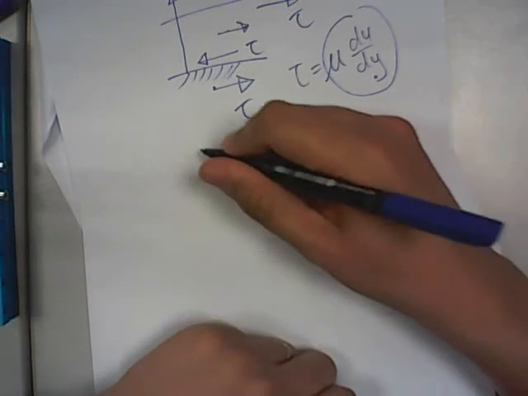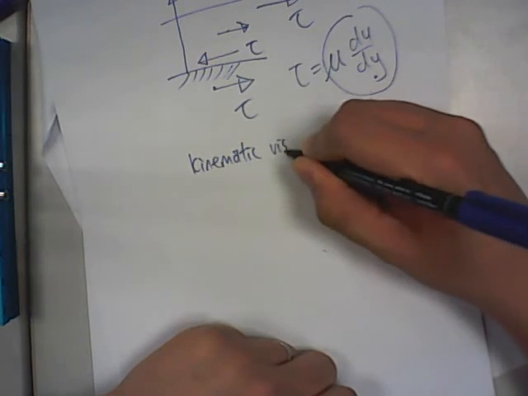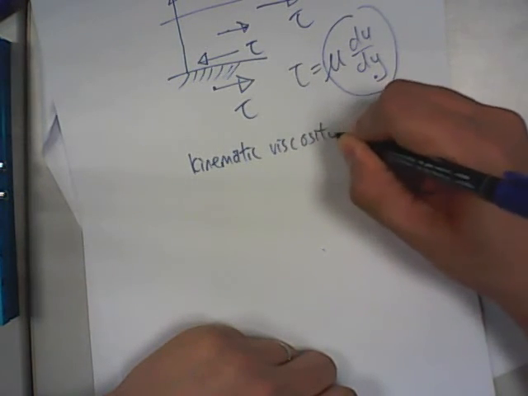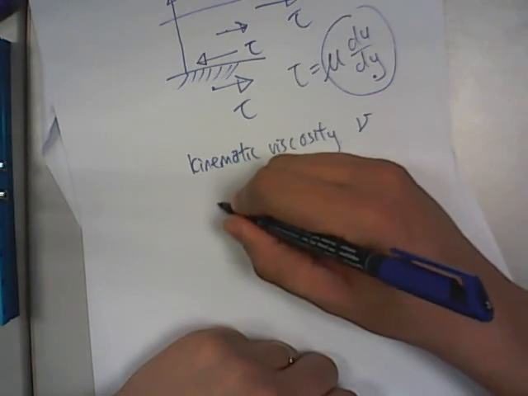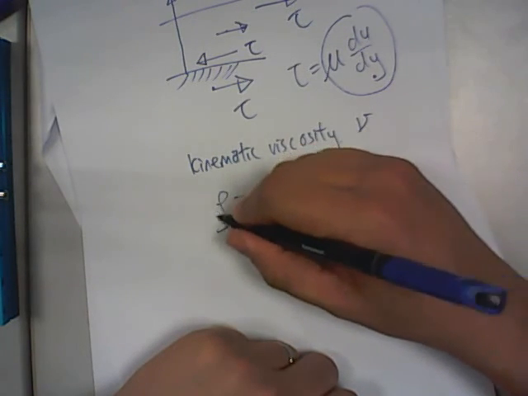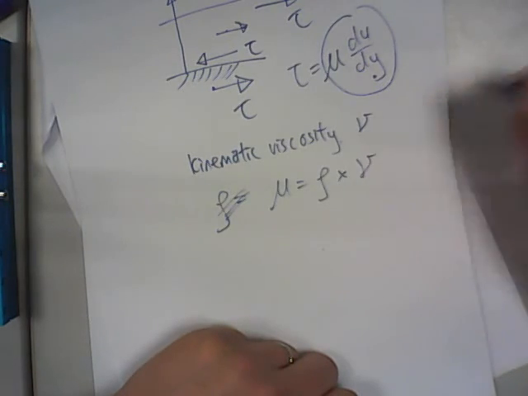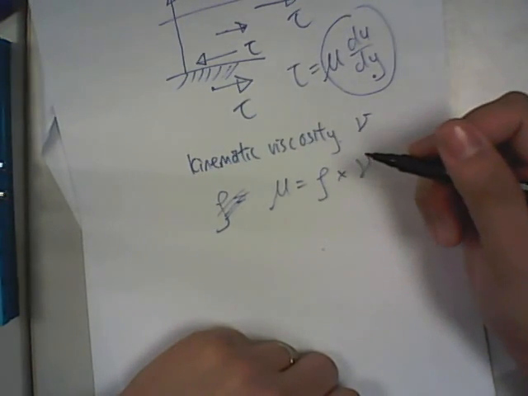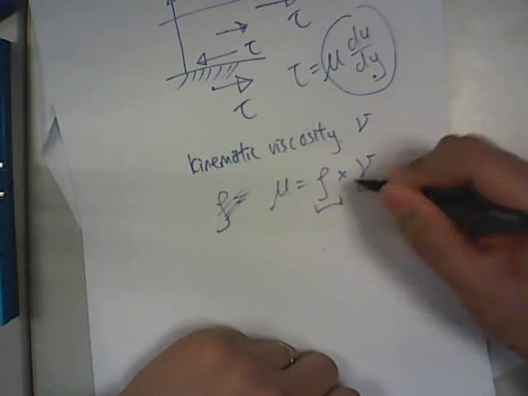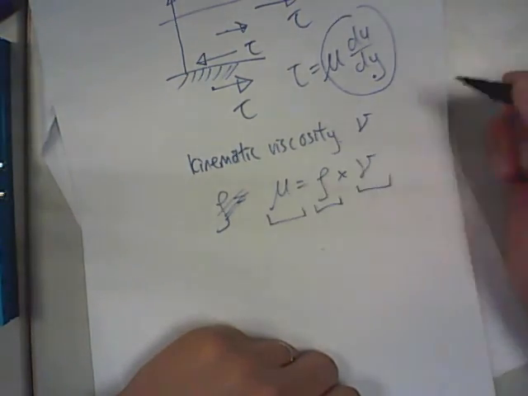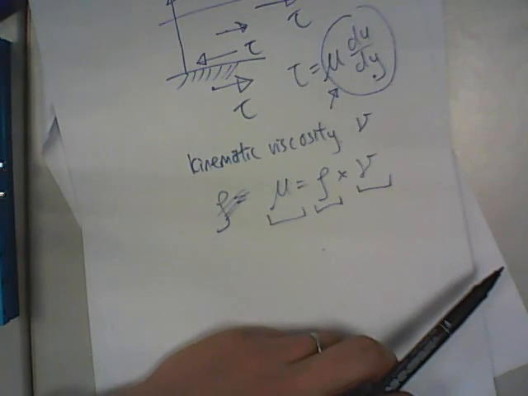And last but not least, sometimes you will be given, instead of dynamic viscosity, you will be given kinematic viscosity. In fact, they are related. Dynamic viscosity is actually density multiplied by kinematic viscosity. So what you do if you are given the kinematic viscosity, you just need to find the density of the fluid, multiply them together to get this dynamic viscosity, and you can put it in this equation.